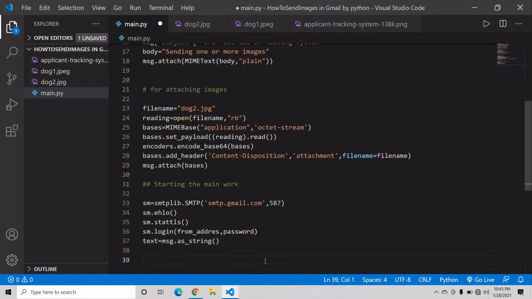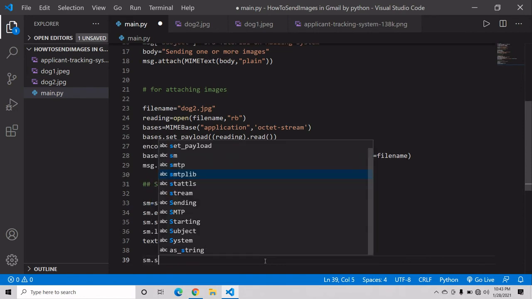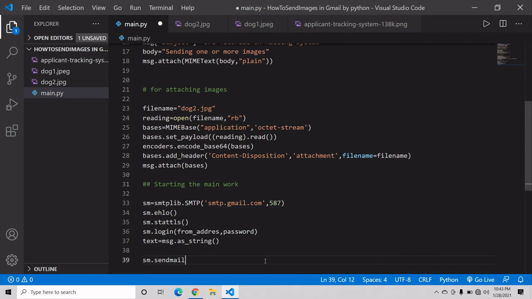Finally, we have to send our message and our images. So it should be from address. It takes three parameters. First, we have to pass our from address, our sender username. Then we have to pass our receiver username.